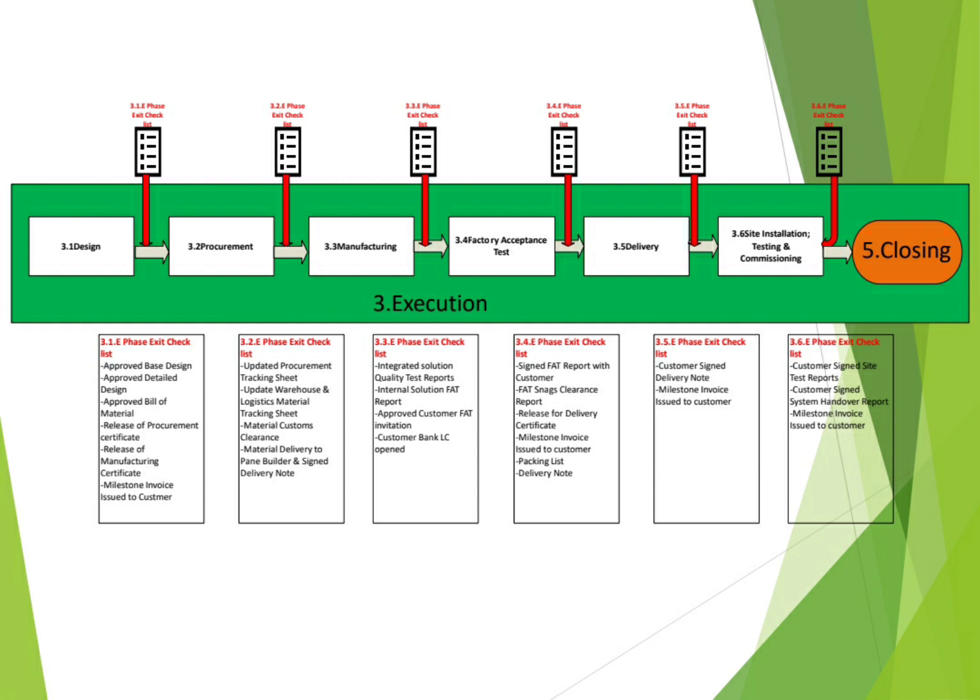Maybe the payment terms are 60 days, 90 days, so you cannot stop the activities unless the money comes to your company bank account. So once this invoice is approved, you can proceed with as-built submission and snags closing. But for example, if you have training in your scope, you need to wait until your customer transfers the payment to your company account. After that, you can conduct the training.